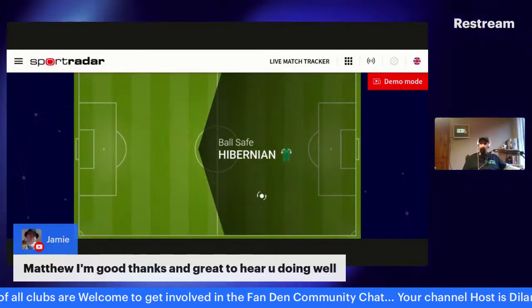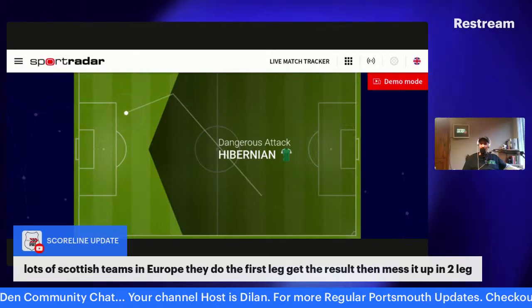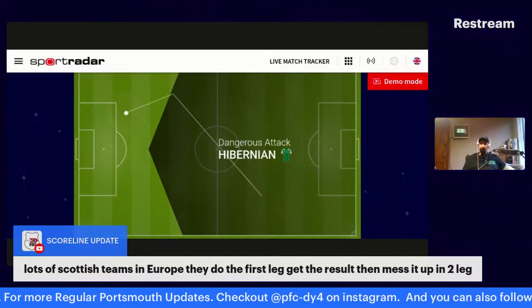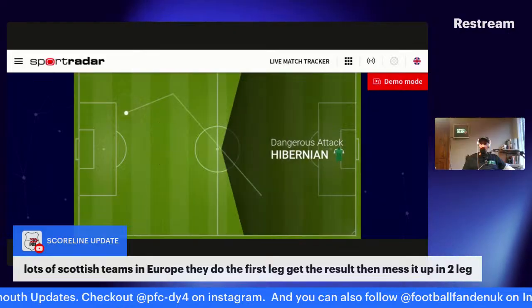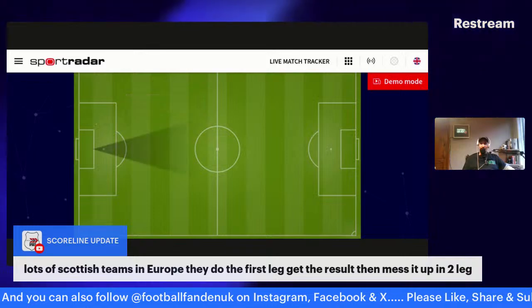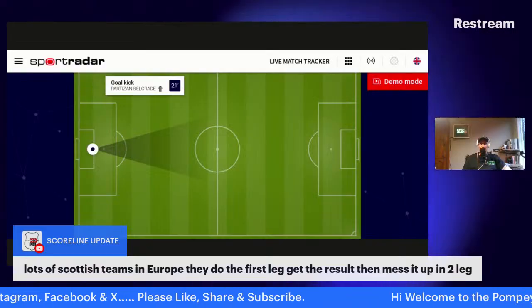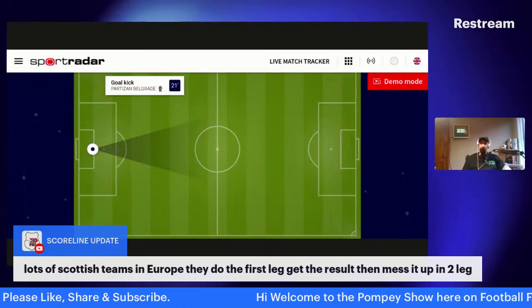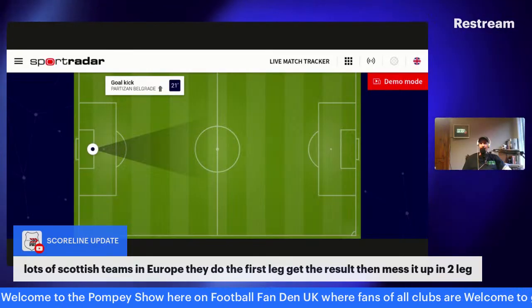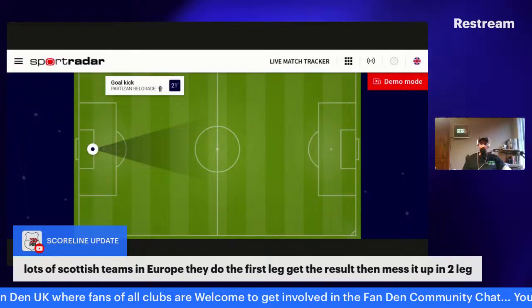Now the ball worked back towards the edge of the centre circle, switching the play out wide on that far side. Now working the ball forward, it's cut back into the centre. Ball knocked up towards the edge of the D. Hibs challenge for it. Hibs have won it back here. Now Hibs trying to get on the attack as they work it out towards that far side. Partizan nipping at the heels, but Hibs, well, he just couldn't keep it under control there. And eventually, I think the referee's giving a foul there. Yeah, foul on Boyle on that far side of the field. So free kick for Hibs.